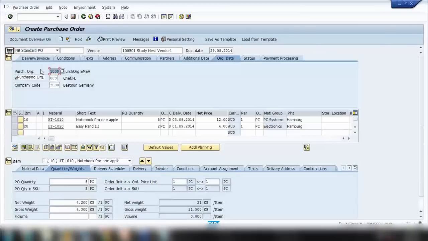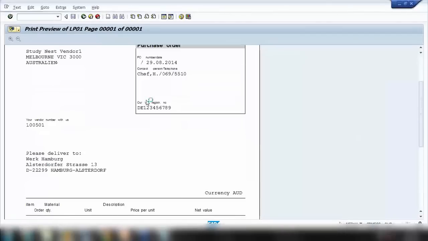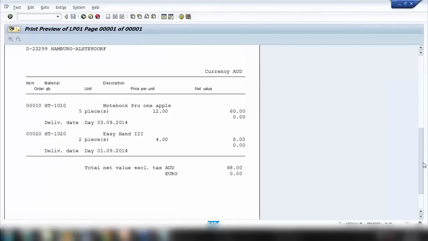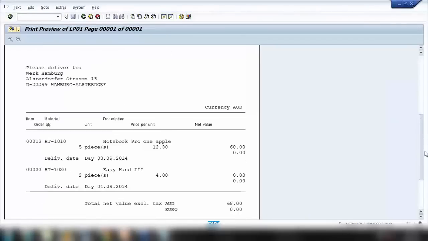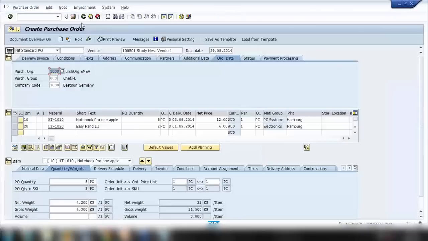In brief, you can also see the print preview. See this little button, print preview. If I click on this print preview, that's a print preview. That's a print that we're going to send to the customer. This is just a dummy print, and it can be changed by the developer. Okay, and I can go back. So there's a print preview, and I can save it.